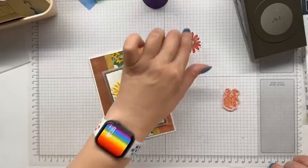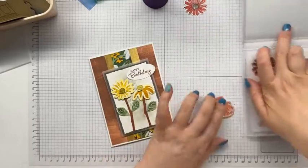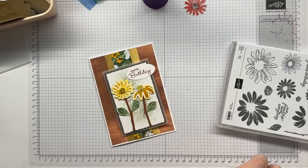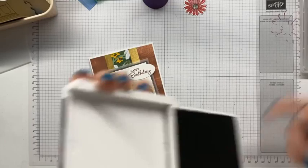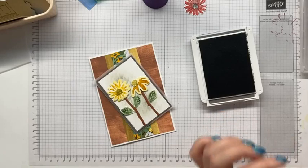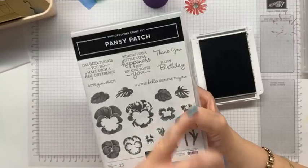We're popping that one away. We worked out the one and three quarter punch was way too big for what we wanted. Now I am thinking possibly of rolling this in some pebbled path just to give it a bit of definition to the background. This happy birthday looks great and even though it's a bit offset, it gives me room to put some embellishments. This happy birthday looks like it's from Pansy Patch — it has so many lovely sentiments.